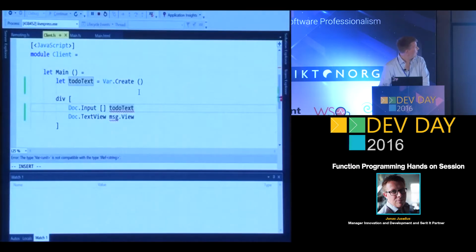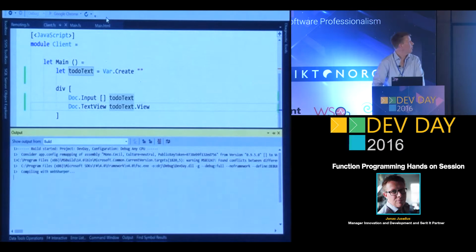Doc input. That should be right. Oh, yeah, that was supposed to be a string, of course. It should contain an empty string. And that MSG there is going to be to-do text. So now no server calls. Now we're going to compile this and see what happens.